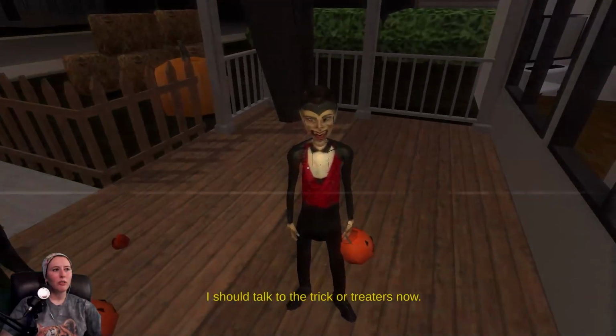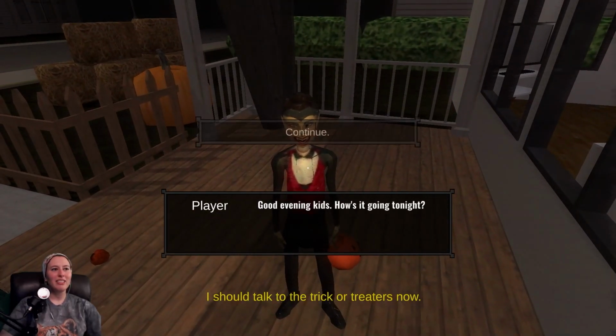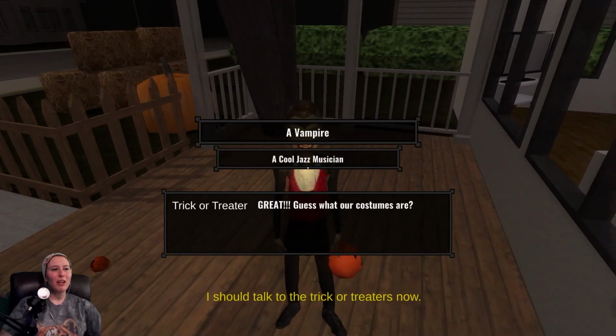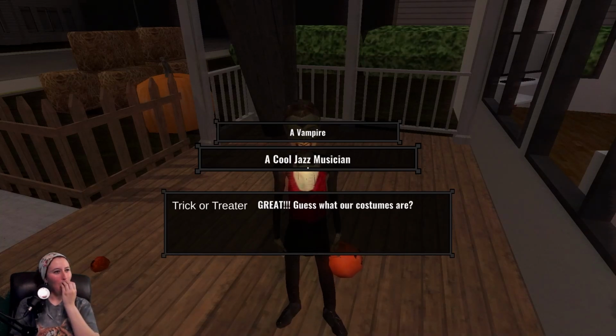I should talk to the trick-or-treaters now. Trick-or-treat! Trick-or-treat! Good evening, kids. How's it going tonight? Great. Guess what our costumes are? A cool jazzy... Should I piss them off? I don't know if I want to piss off a bunch of kids.